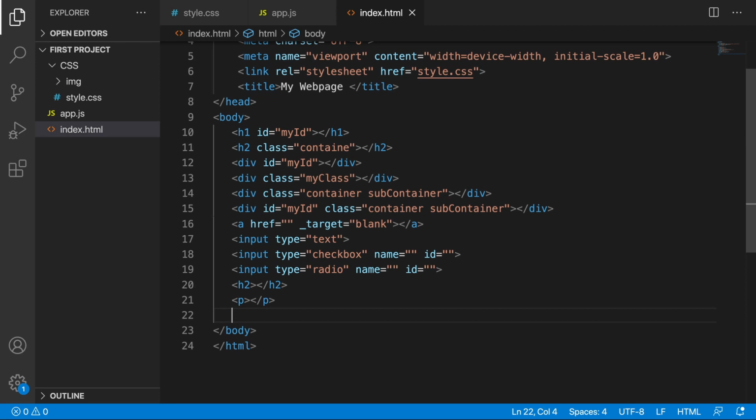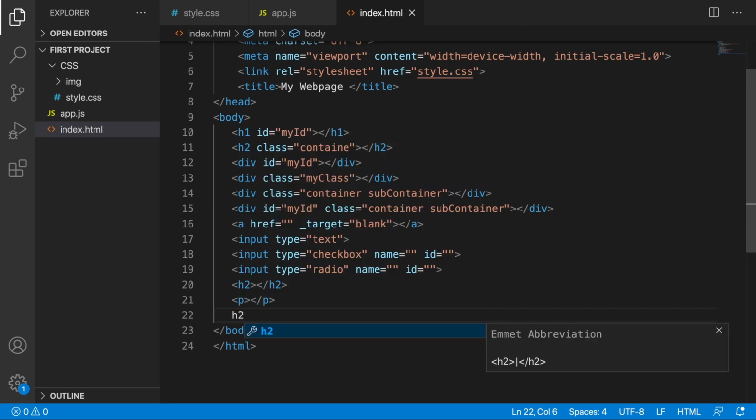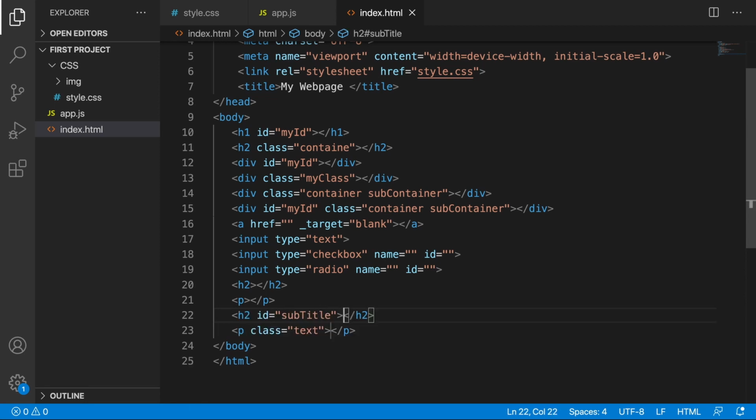Now I could also do a h2 with the ID of subtitle, then plus a paragraph tag with a, let's say, a class of text. Now if I hit enter, then this will give me an h2 with an ID of subtitle and a paragraph tag with a class text.